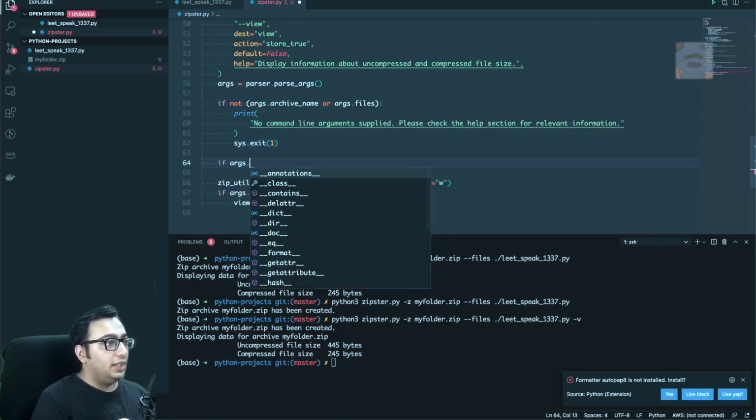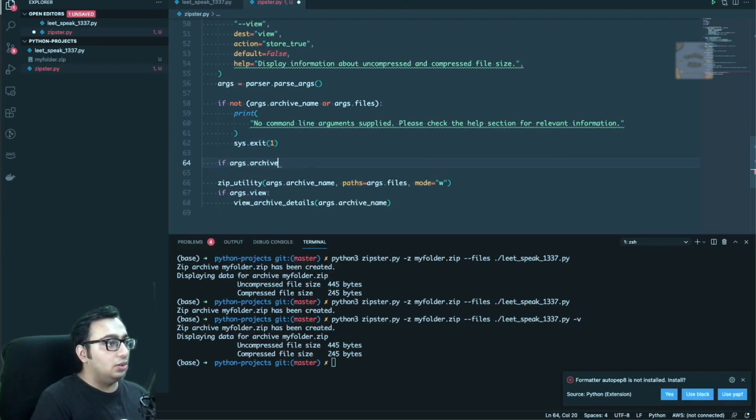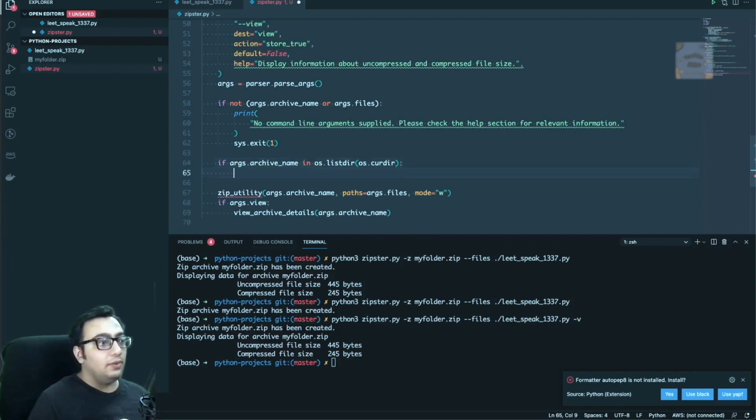So we'll say args.archive name is in the directory, which is, let's list the current directory. So we'll do a listdir on the current directory itself, and if we have that particular archive name existing, let's take the choice from the user, right? And let's say the archive name that you have provided already exists.